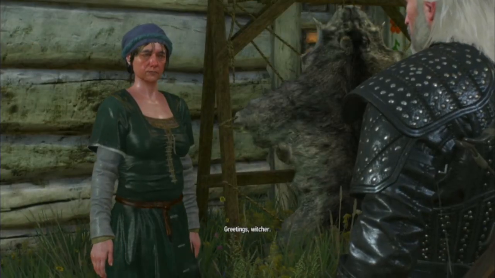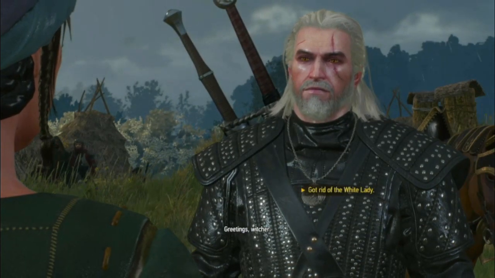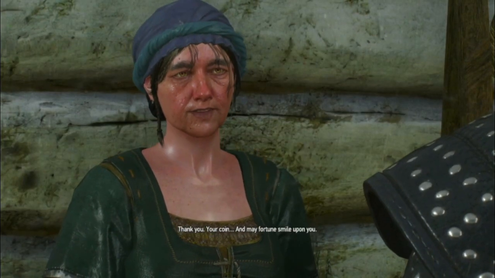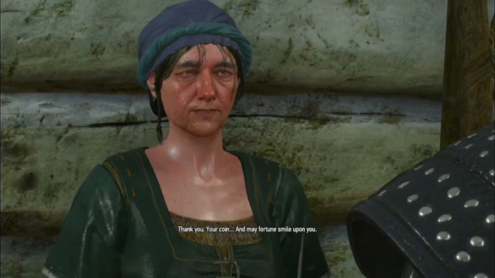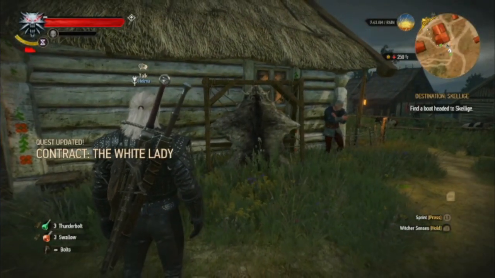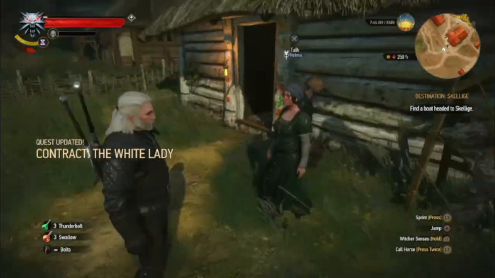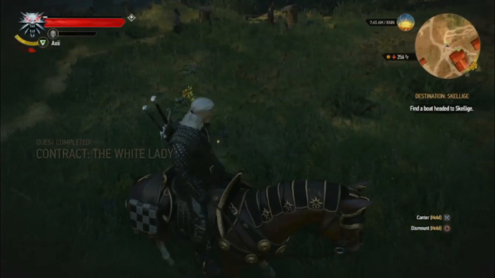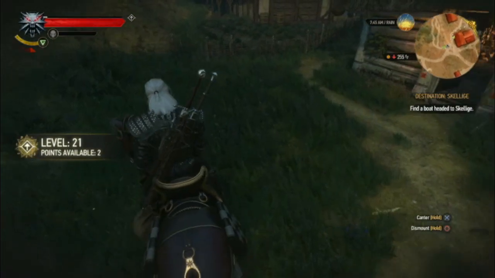Come back, man. Got rid of the white lady. Problem solved. You can go back to your fields. Thank you. Your coin. And may fortune smile upon you. Alright. It's over. Meh. Oh, level 21.